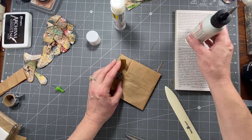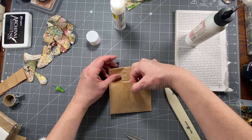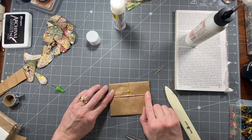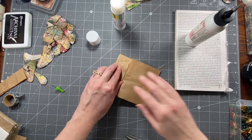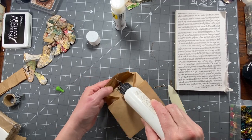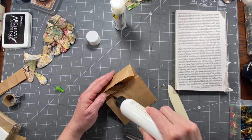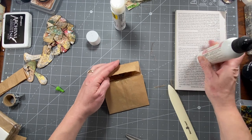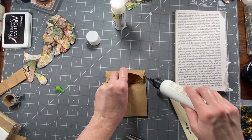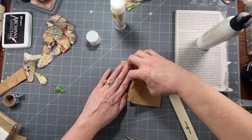Or if you want to do the eyelets, I did the eyelets one here. Hopefully you put it down further because I put it up too high, so it was too close to the flap, but down a little bit further and then right in there. And you can see that's not even centered right, but you get the idea anyway. And then you're just going to kind of glue this closed now because it doesn't need to be open anymore since you're closing this up. It's just a flap. That's all. It's only use. So I'm gonna put glue over here and over here, and then we'll close it down and hopefully not glue our pockets closed.